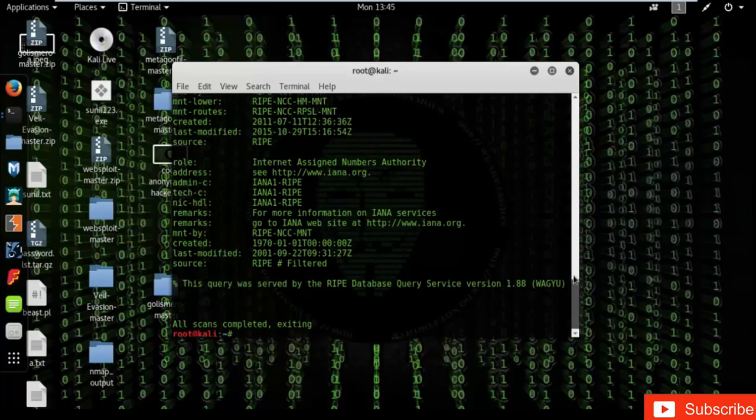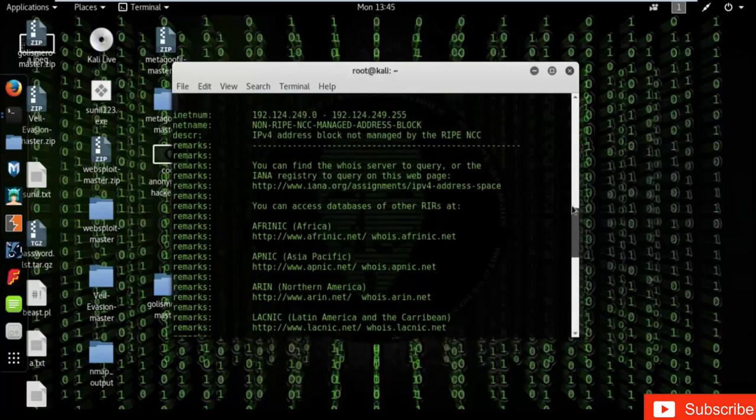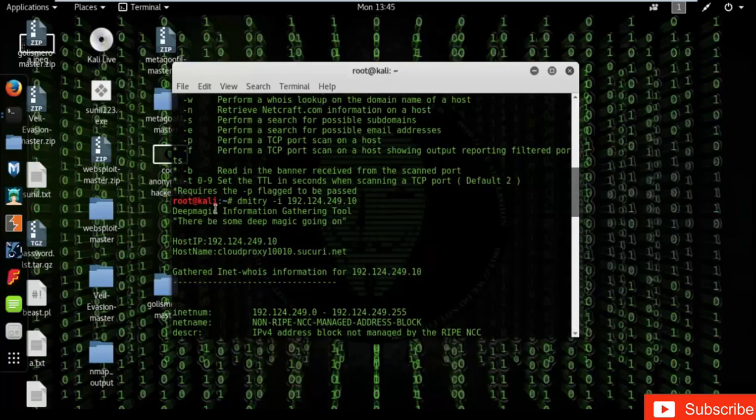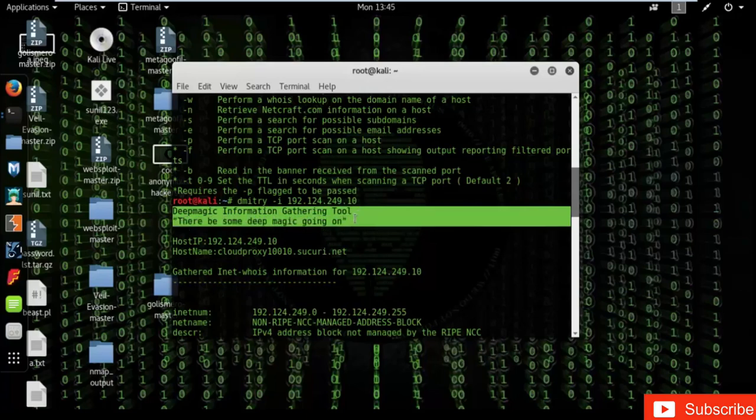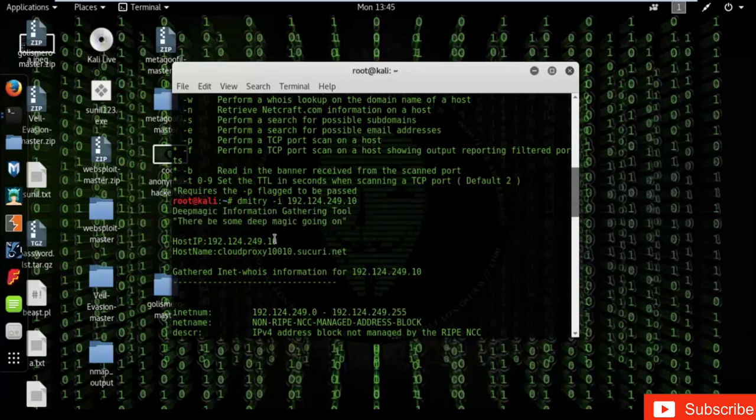Now let's see what the result is. As you can see, this is dmitry, the Deepmagic Information Gathering Tool, and the slogan is that there is some deep magic going on. This is the host IP address, this is the host name.